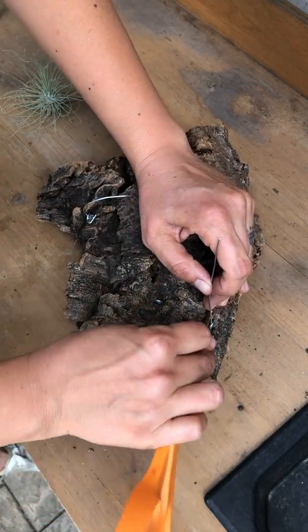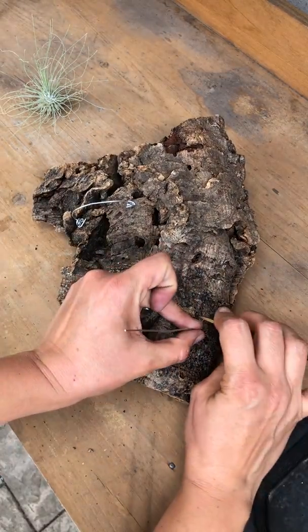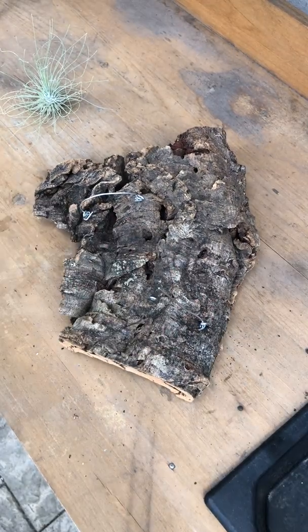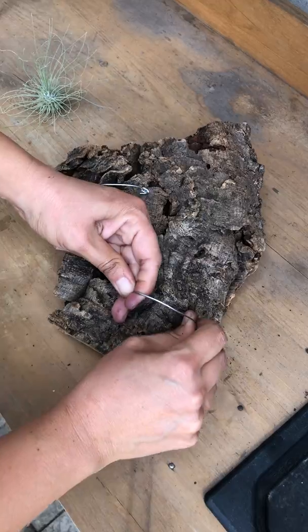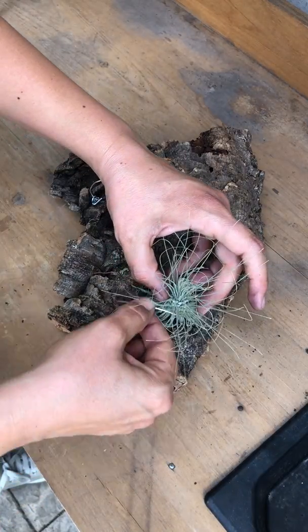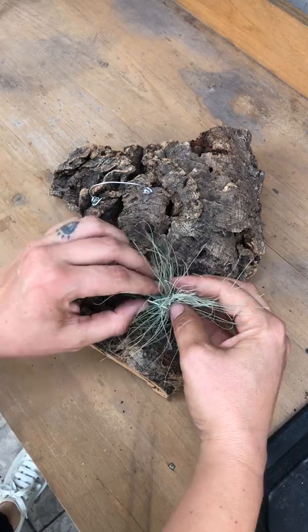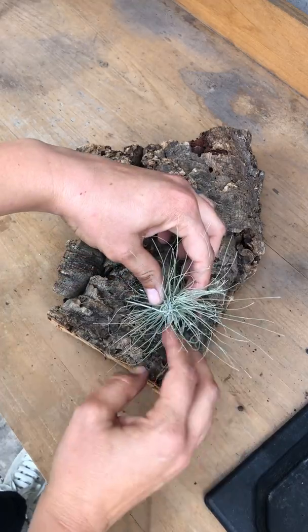And I use my scissor. I would use pliers, but my pliers are really big and heavy, so it's not the best tool for this. But my scissor works good, but like I said, I don't recommend you using the scissor like I am. Don't want you to get hurt. Okay, so this is a little more tricky because I'm gonna nestle it into there and I don't want to destroy the poor plant. So it's gonna hang a bit off.